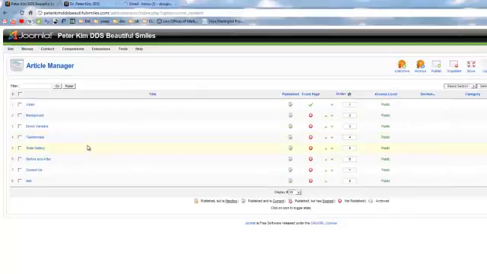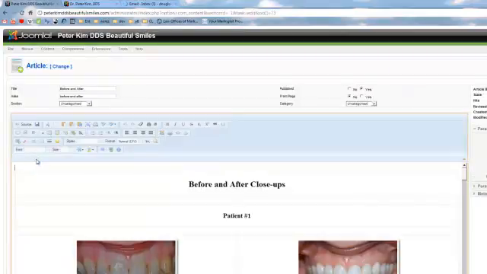Now, if you looked at the first video that I sent, we went through this a little bit. These are the articles that are there. Direct veneers is a separate article that actually is not attached to a menu button. That has been folded into background or the About Us thing. Let's take a look, though, at before and after, because that's an area where you're going to need to add some text.